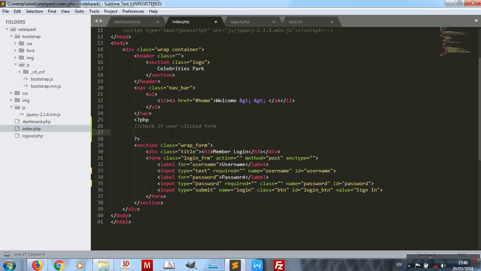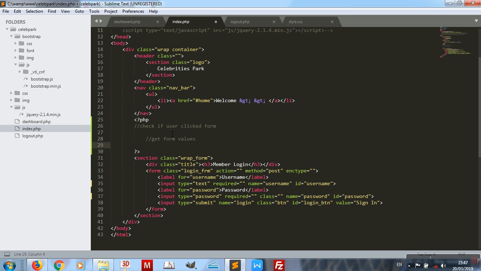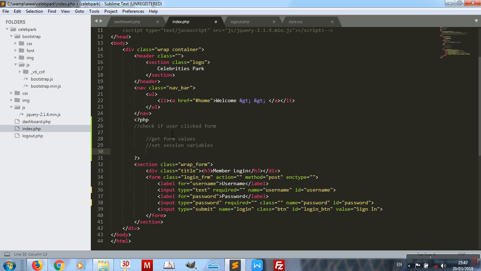Then once I'm done with that, I can get form values, and after which I can set session variables, and later on I can redirect the user.